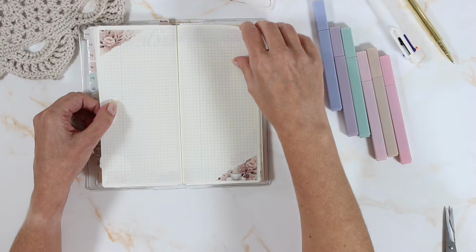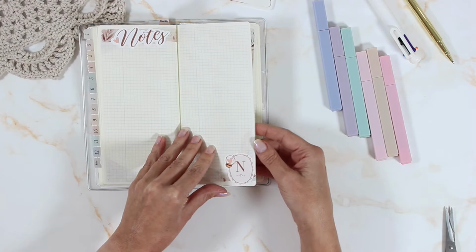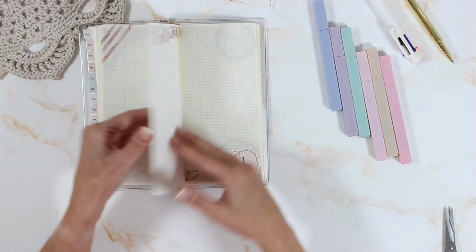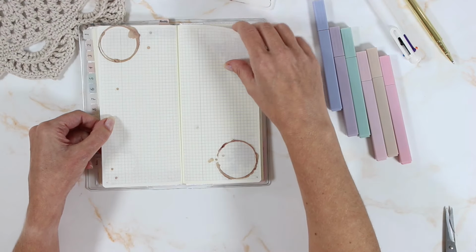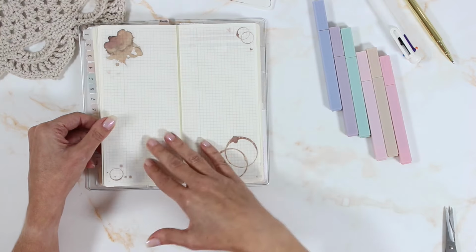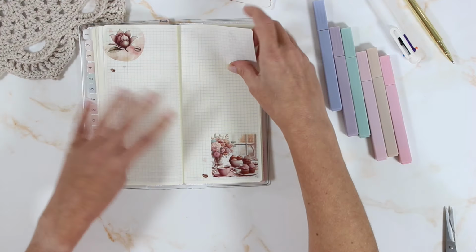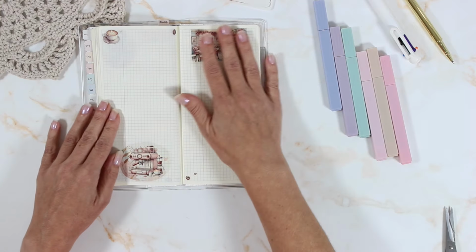I did a couple different notes pages because I like to keep track of tons of notes throughout here. And then, of course, my list. List is probably the number one thing that I keep track of. Even my grocery list will be in the back here. So I definitely knew I needed to do a lot of those. And then I also have a couple project pages, just a few. And then I left all of the other note sections blank in the back. That way, if anything comes up, I will have space to do that.